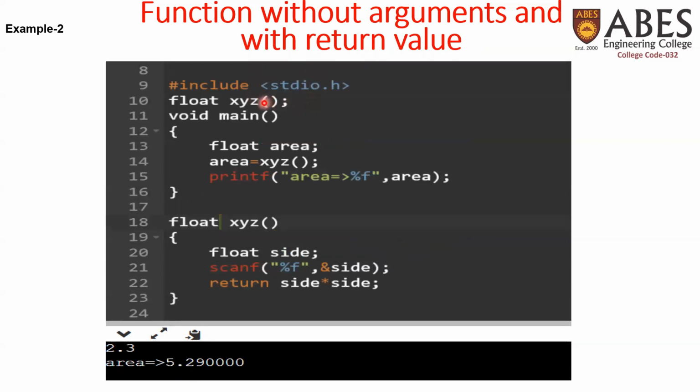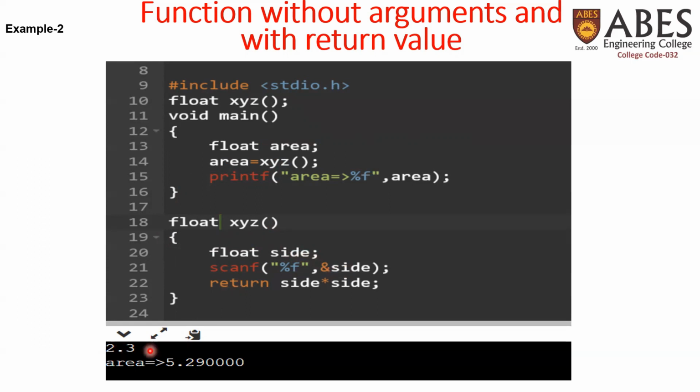Here, the same function xyz has been used and we need to calculate the area of a square. So this function will have sides for a square. Now, after generating the call, we have landed here for the function xyz and taken input in a variable that is side from the user, side for a square.